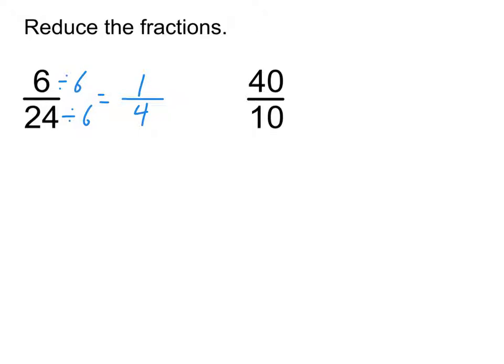All right, for the second one, something similar happens there because I can divide both top and bottom of that one by 10. So I end up getting 4/1, but I don't really want to leave that as my final answer. Because anything over 1 is just itself. So that's what I want as your final answer there. It's just 4. So part of the simplifying is that if you end up with something over 1, it just equals that number on the top.